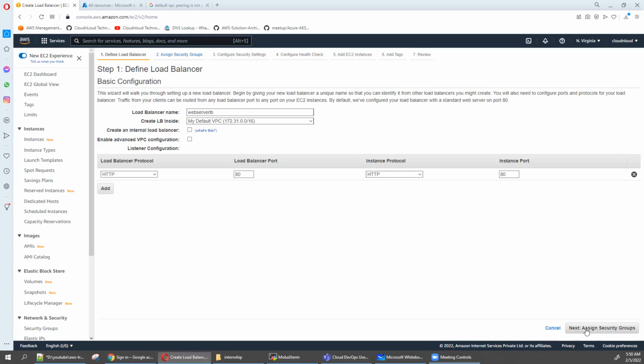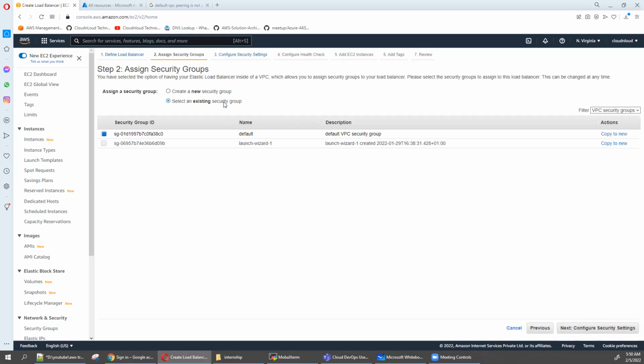And I'm going for assign security group. Okay, so here, if you want to create a new security group, go for it. But I would prefer that for one single application, or one single environment, or one single project, you always stick with one single security group. And in that security group, make sure related to the project or the application or the account, you open all related ports. That will be easy to manage.